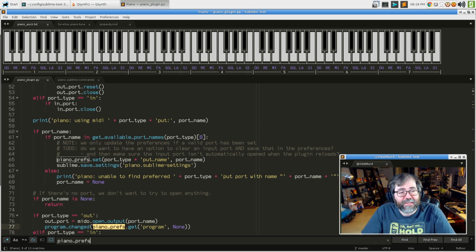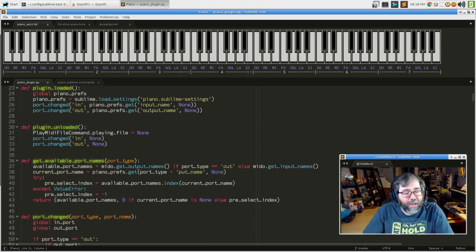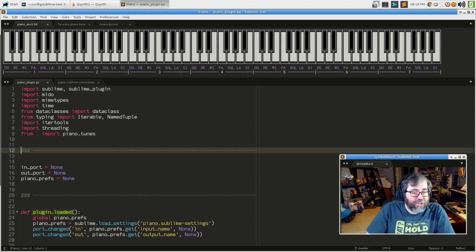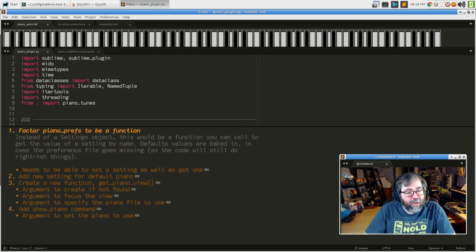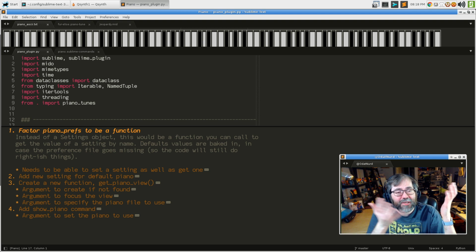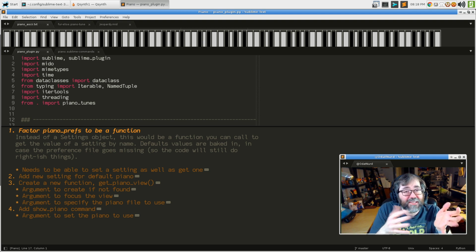We're going to swap this out for something that I've done in a few of my packages, which is a function we'll be able to call to do this. So we can see here, instead of being a settings object, we're going to create a function with the same name, and you can pass it the name of the setting and it will return it back for you. We're going to cache the settings object as a property inside of the function, and it's also going to store its own default values.